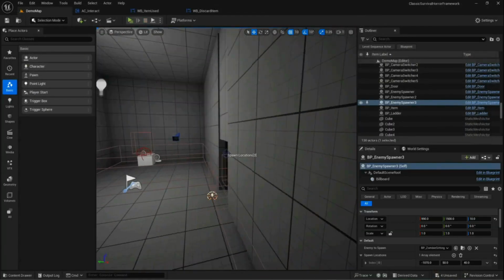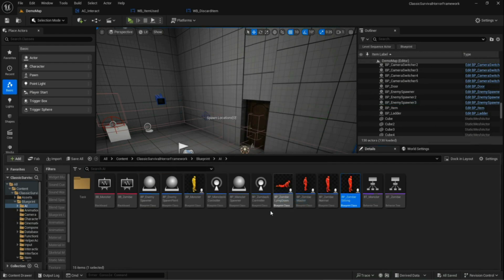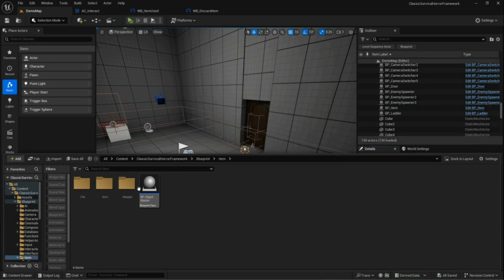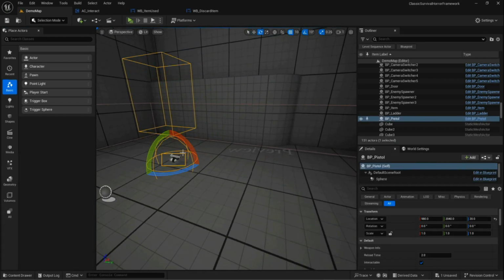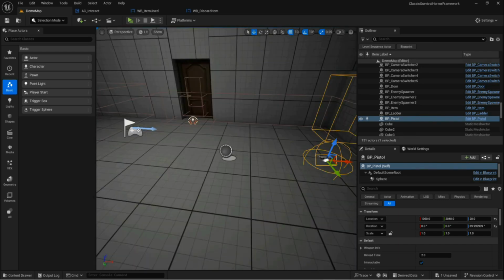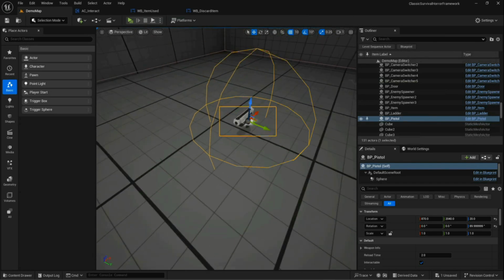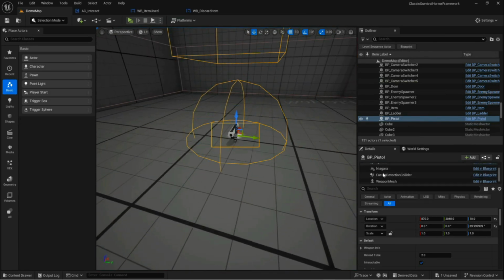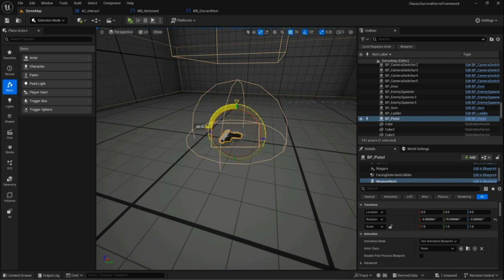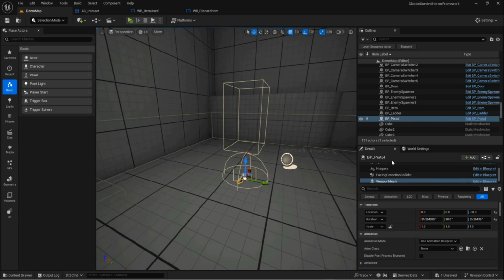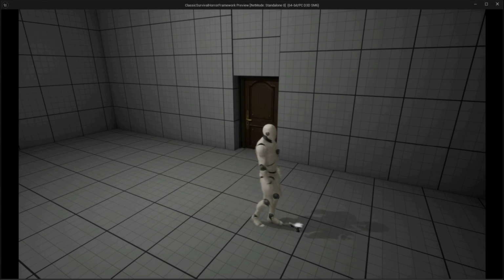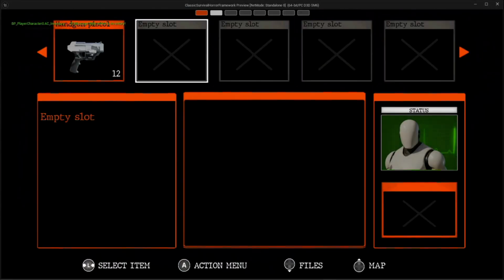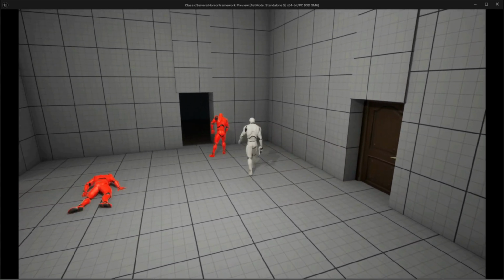Let's grab a weapon and test it. I'll set it up quickly. Let's say we take down one of these guys.